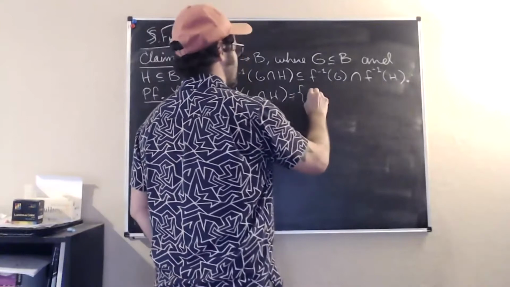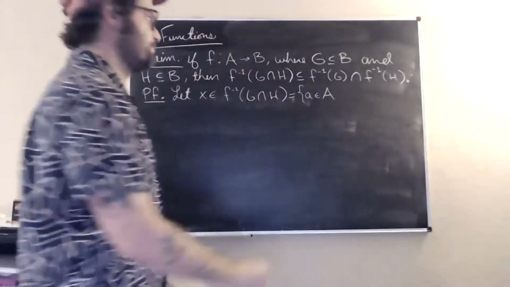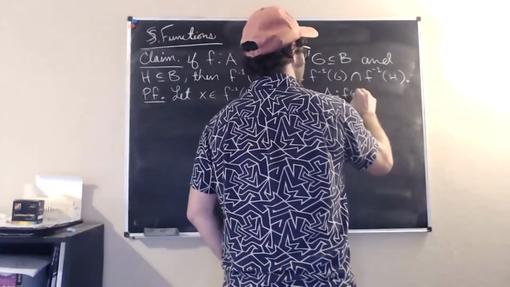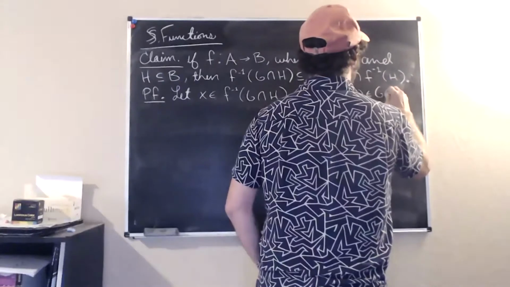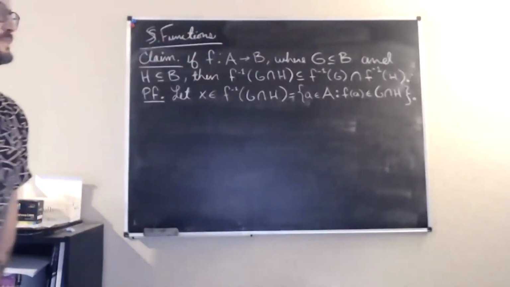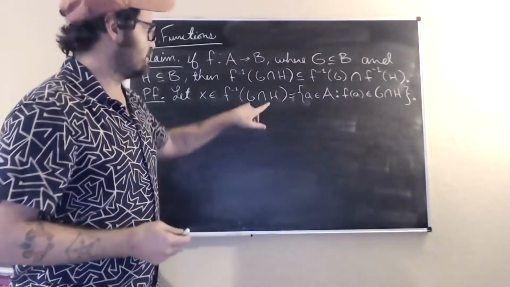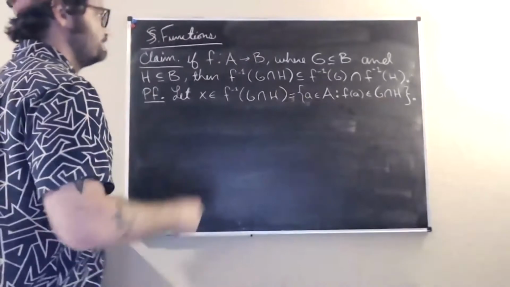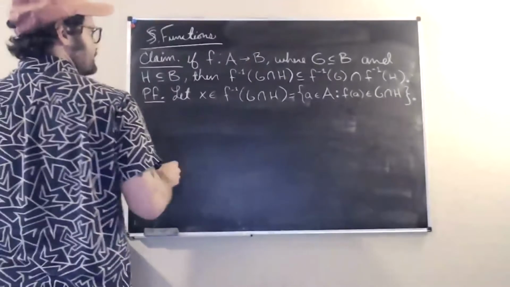of all a that are in the domain such that f of a is in this set. Now that's just applying the definition of the inverse image, right? This set is equal to that. Whatever is right there goes right there. Okay. So in particular, we know that f of a is an element of that intersection.